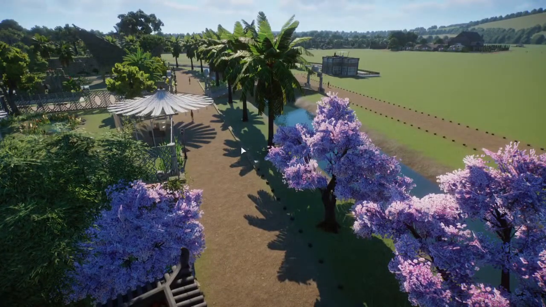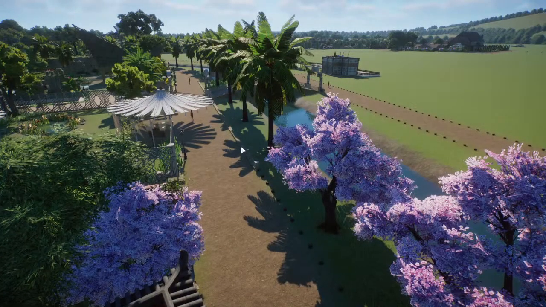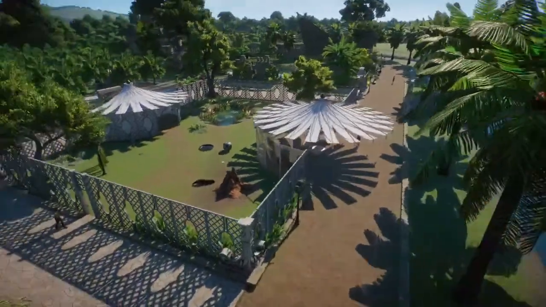You went to one called the Sagano Bamboo Forest in Kyoto. It's so pretty. They look beautiful. Yeah, they look absolutely beautiful.